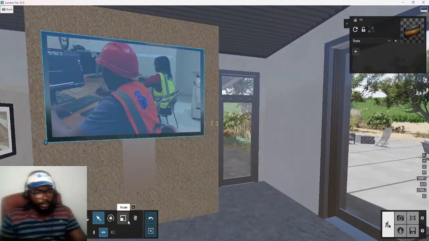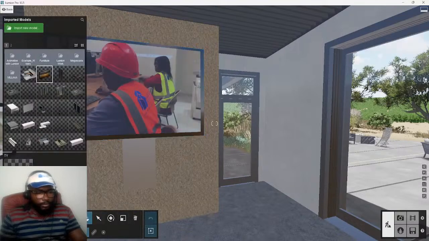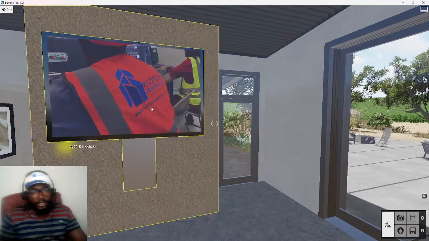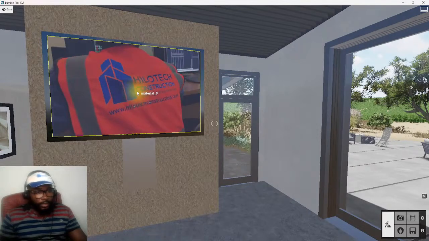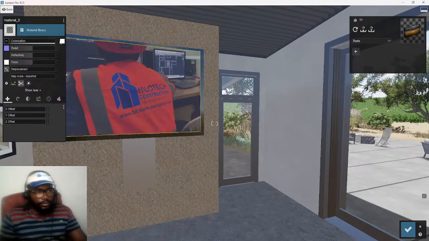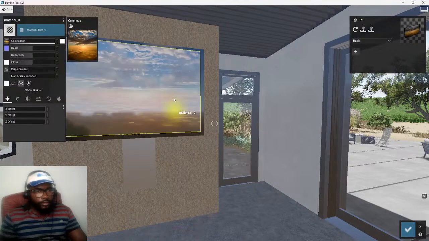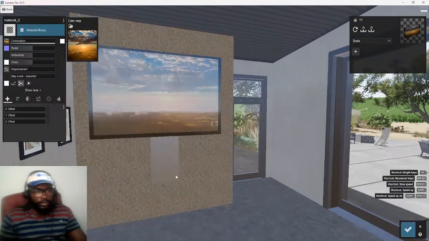This is actually a video, but I'm going to quickly remove that, and I'll do all this from scratch. You can see that is a video that is already playing there. Well, I actually used this for another project, but I will just remove this video real quick. Let's just get rid of that video. Yeah, and we have just a blank screen there, and I'll show you how you can actually do that.